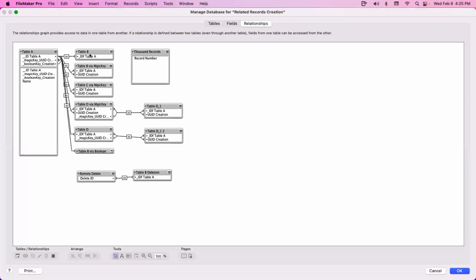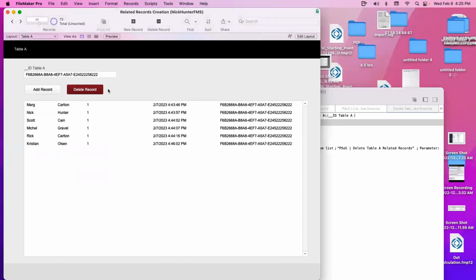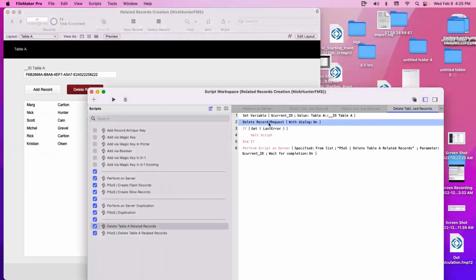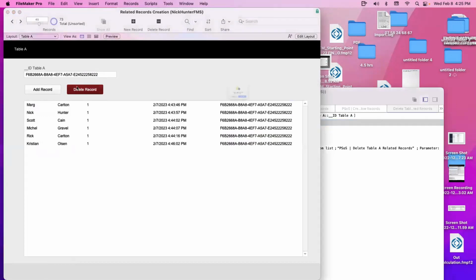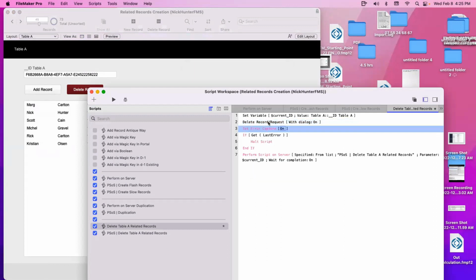So you keep the natural behavior of FileMaker, and you gather the ID and delete the record. That won't delete the related records, because I don't have anything from table A to table B that deletes. I have nothing. So I delete this, and the record is deleted immediately. But if I say no, let's set error capture, right?